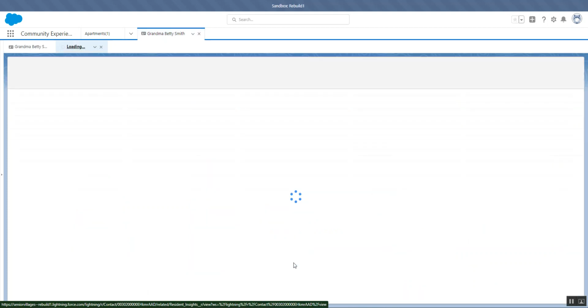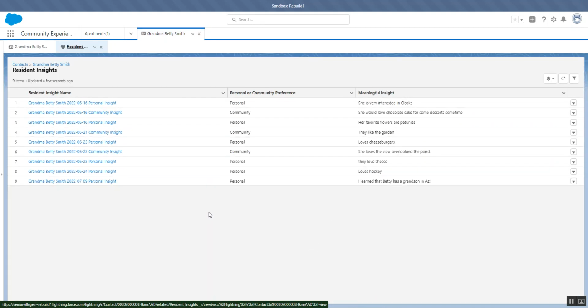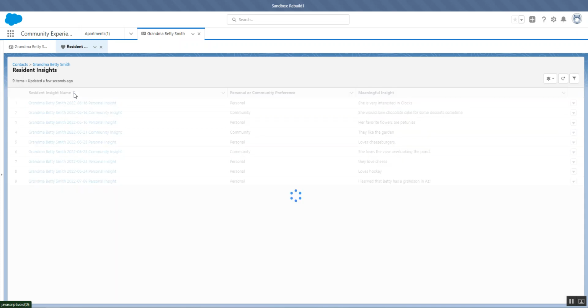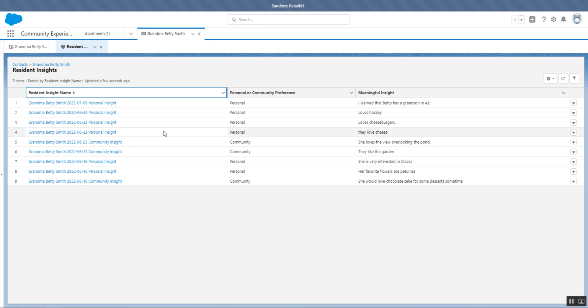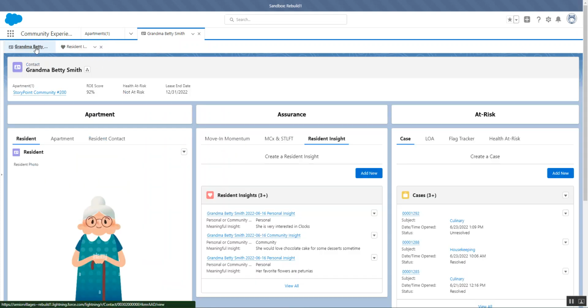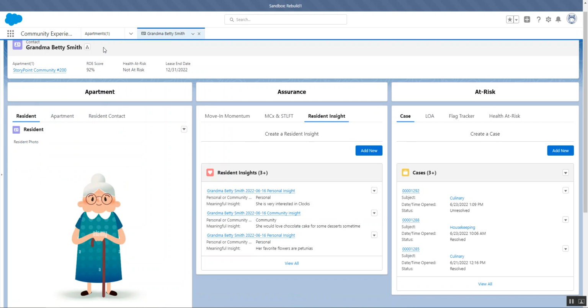So if you click view all, it will pull all of this information for us here. It pulls it by date, longest to go. You can sort by date if you click in here, and it'll pull in the ones that are closest. If you click in twice, it'll show you the one that I just did. But basically, you can click into any of these and see that information, which is cool. Again, this opens in a new tab here. If you want to get back to grandma, you can just click here. You can exit out of this, keep it open, whatever you want to do here.